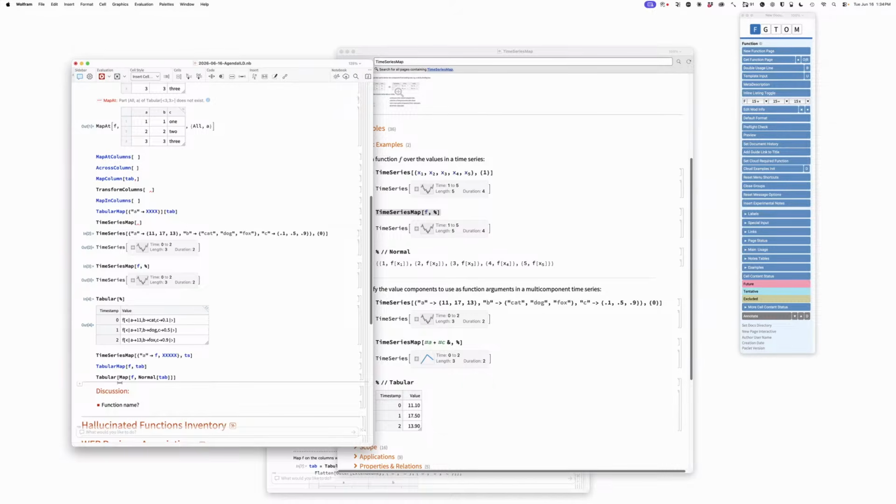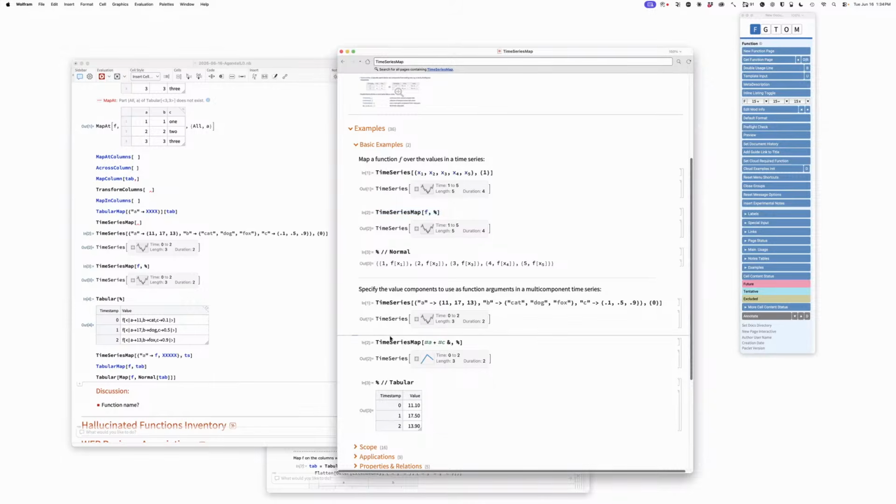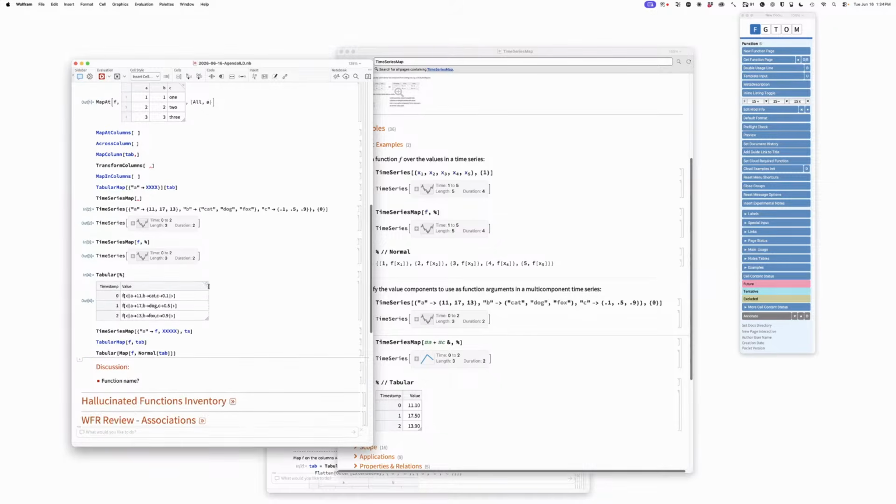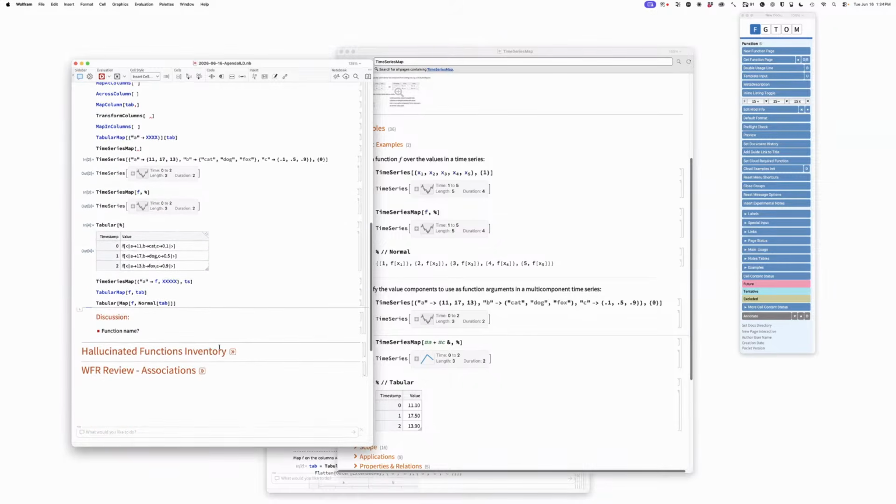Okay. I like this very much. I think this is a good idea. Okay, so it's tabular map. I think it makes perfect sense. It goes with time series map and so on, has the same structure. My guess is we're going to end up with other star map functionality for other things. I don't know whether there's a geo version of this and who knows what else, but I like this. Any objections, guys? No, I think it's great. Okay. All right. Rob, that's all we need you for.